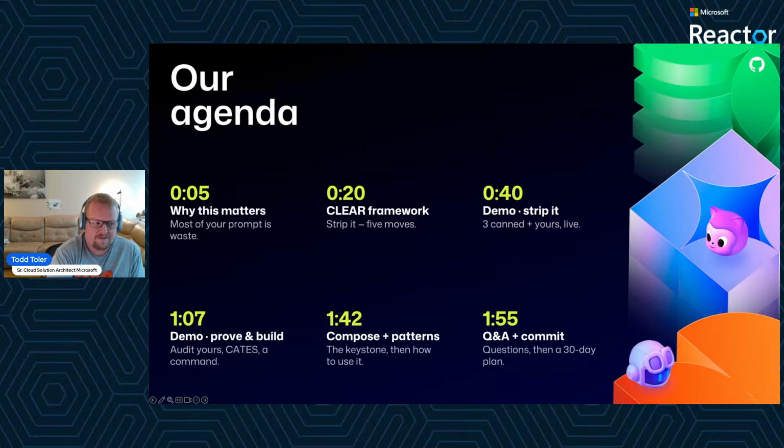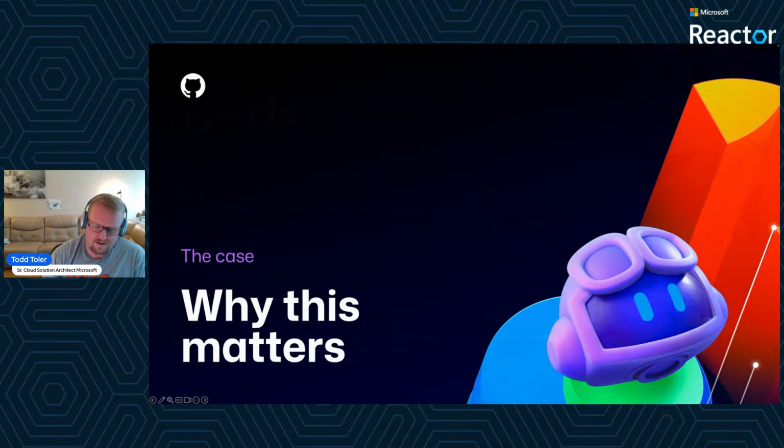We'll see if we can get some of the worst prompts that people have, and start to work through ways, things that we see in the field, in the real world. So the first case here, before we do anything, is why does this matter? Why do you need to spend the time on this? I think a lot of people are probably aware, but the shift into usage-based billing has changed the focus from just using tokens and premium request units to maximizing how much you can get out of each token.